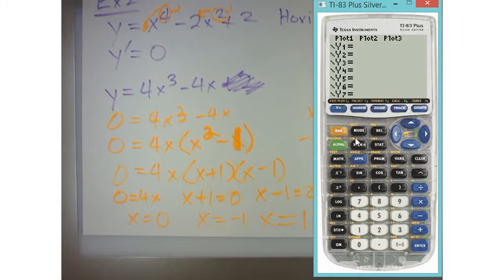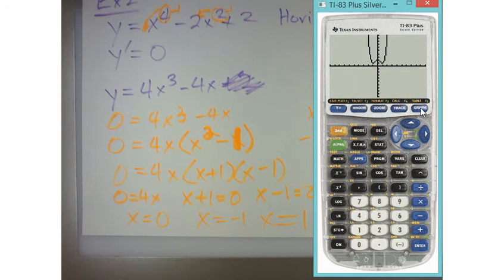So if I say x to the fourth minus 2x squared plus 2. Now that's a fourth degree polynomial. So at most, how many humps will it have? 2. 3. One less than the power. Looky there. How many humps do you see? 1. What's this? 3. It's 1, 2, 3.